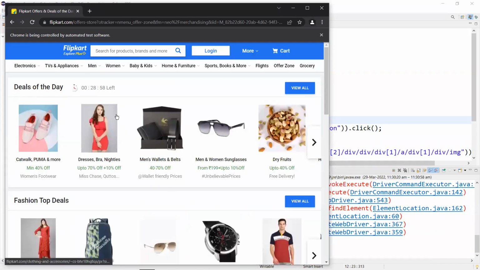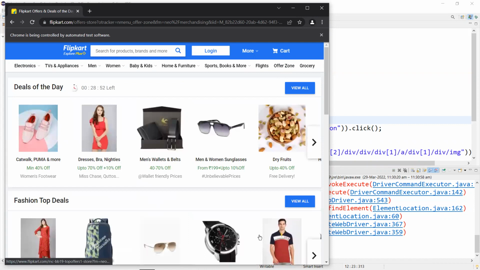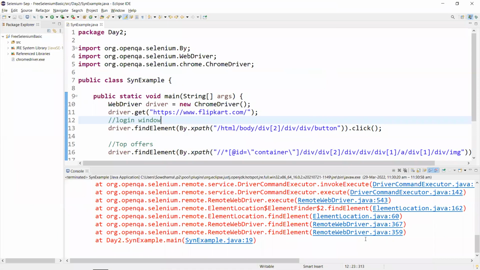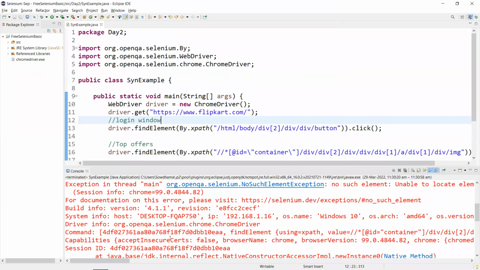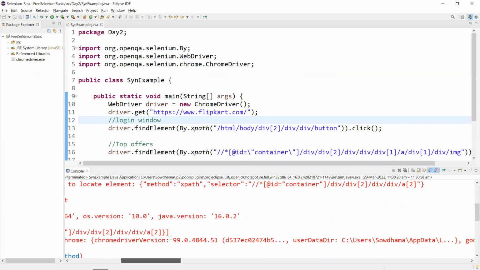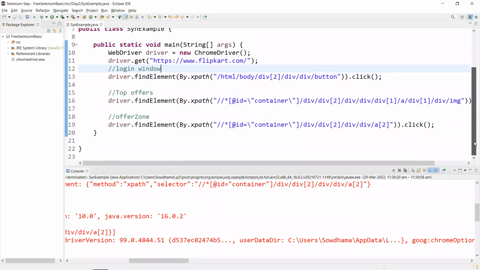So what happened is the pop-up is clicked and top offers is also clicked, but offer zone is not clicked. Here, if you see, it is a NoSuchElementException. This XPath is what we have given for offer zone.